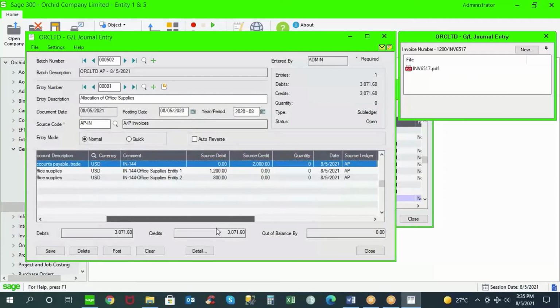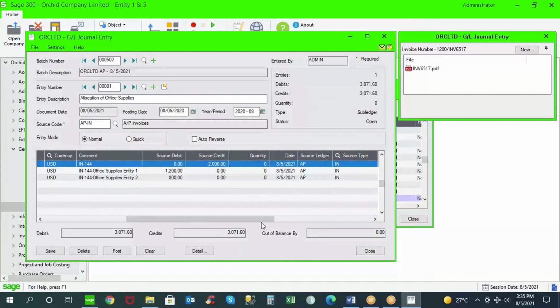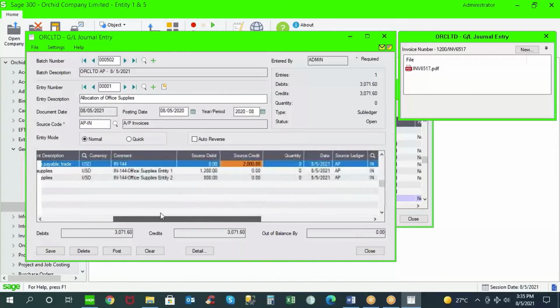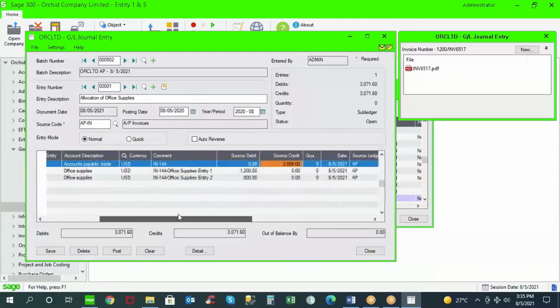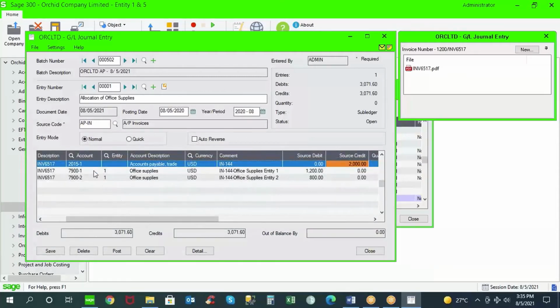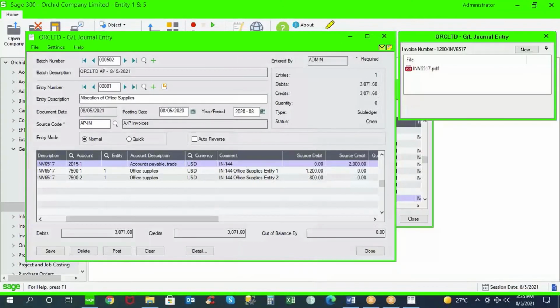Now, the other thing that I want to highlight here is the source type. You notice that this is AP invoice source type, and I have a balanced entry of $2,000 worth of credits against $2,000 worth of debits. However, the issue for us is that because inter-entity is installed, it's going to identify the fact that instead of having just a balanced entry, it's actually balancing at the individual segment level. So it sees the transaction slightly differently.